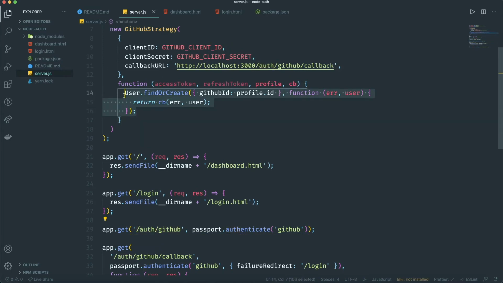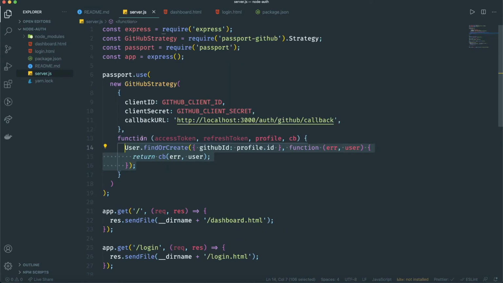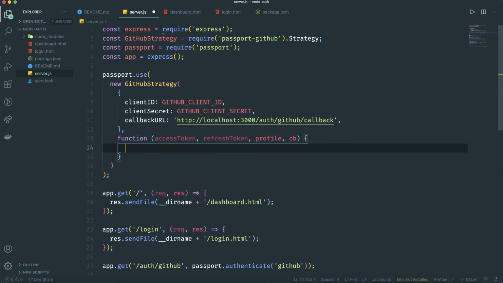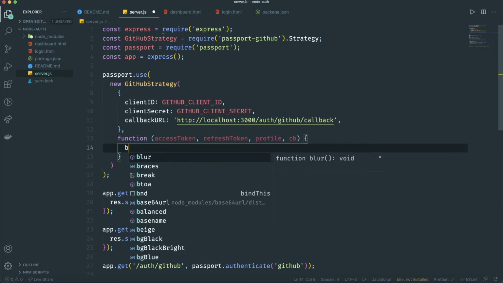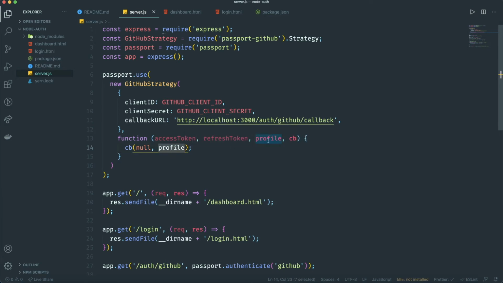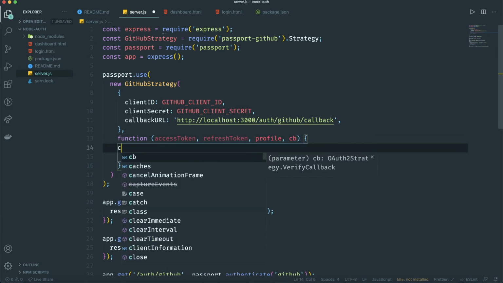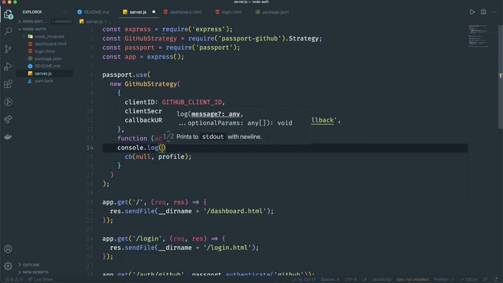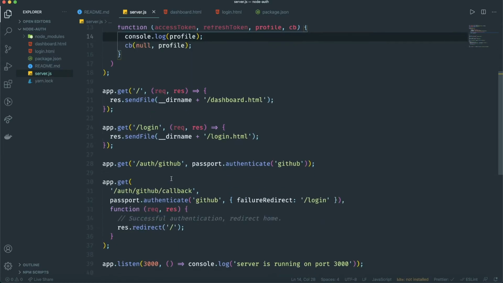All right, in this case, as you can see, this one is for MongoDB. After you log in, you can find if the user exists or not. This one is the function findOrCreate, but we're not doing that, so I'm going to remove this one. So right now we just have a callback. With null, we don't have an error. So this is the profile. The profile right here is your information if we log in successfully. It's going to get your profile from GitHub. So I'm going to console log to see that.